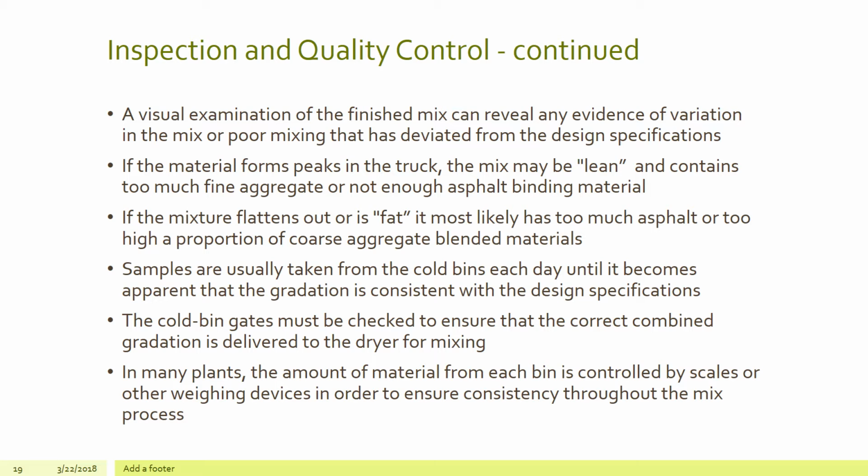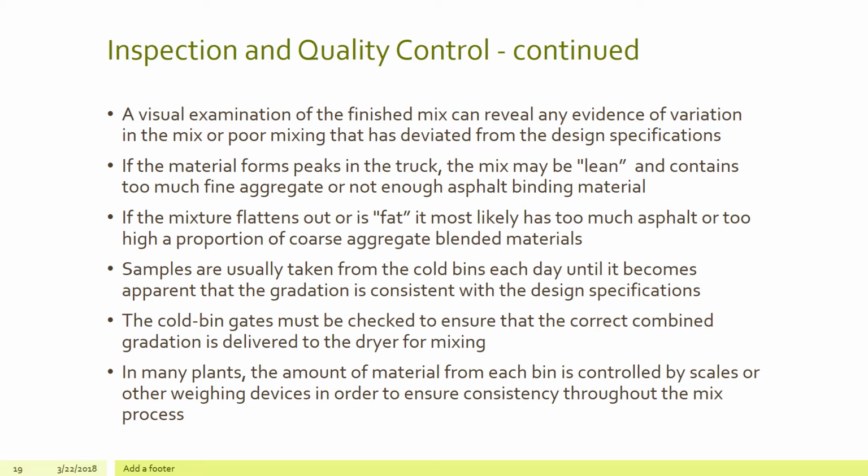If the material forms peaks in the truck, the mix may be lean and contains too much fine aggregate or not enough asphalt binding material. If the mixture flattens out or is flat, it most likely has too much asphalt or too high a proportion of coarse aggregate blended materials.